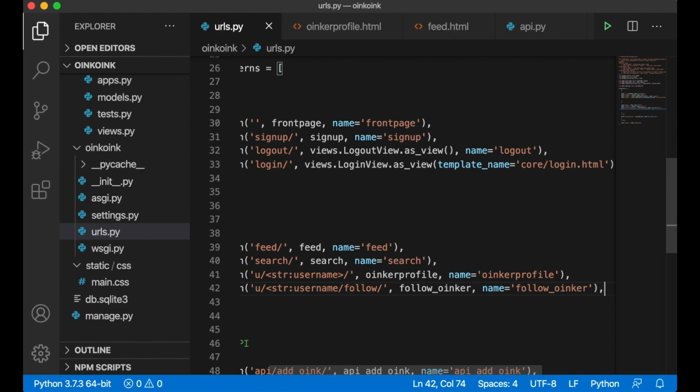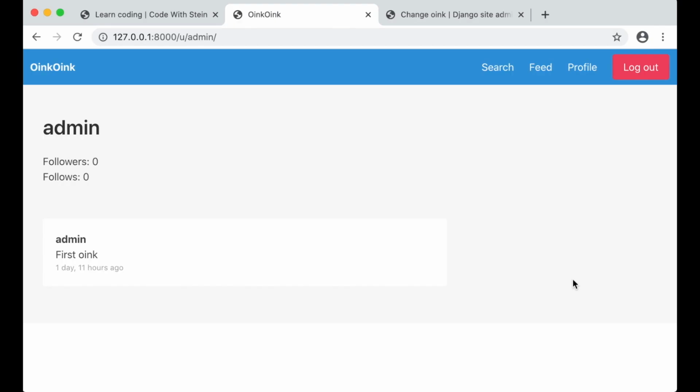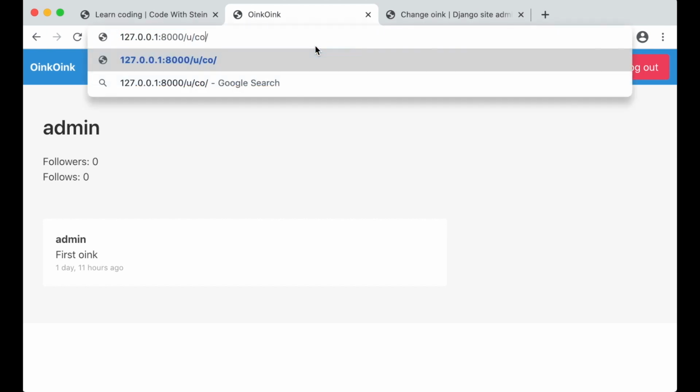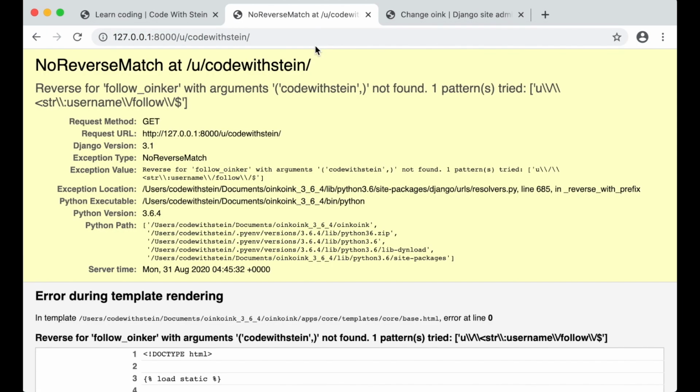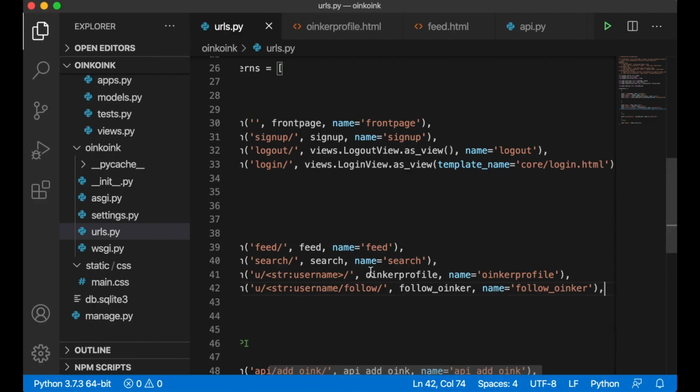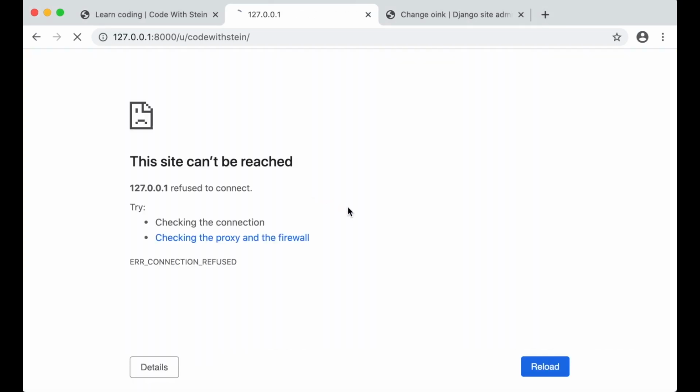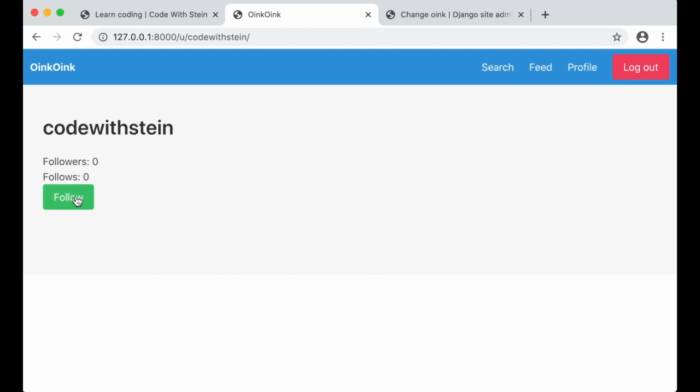So now we can test this. I don't have any buttons here, but if I go to codewithstein, okay, reverse not found. Okay, yeah, sorry, I forgot to add this one. So now I see a follow button.